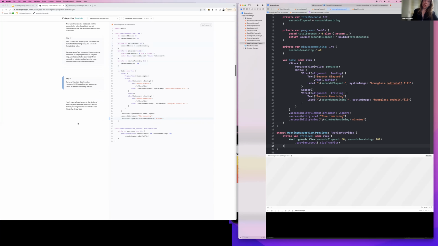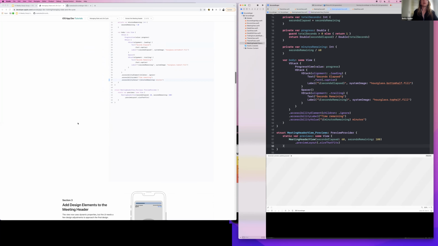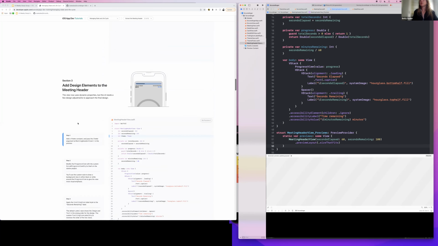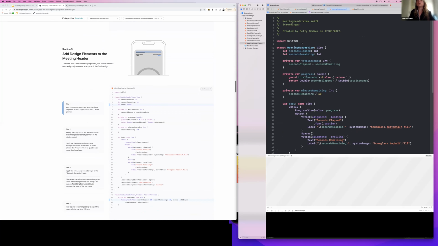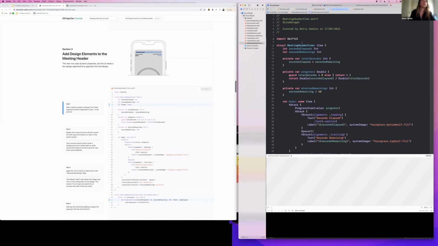You will make a few changes to the design of meeting header view in the next section before you integrate the view into the view hierarchy of your app. So next session. So now we will add design element to the meeting header. For that, we're going here to add another variable.